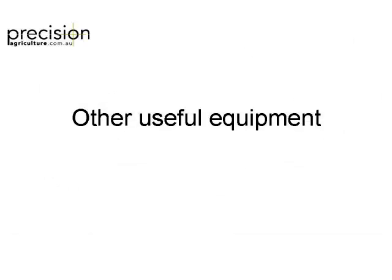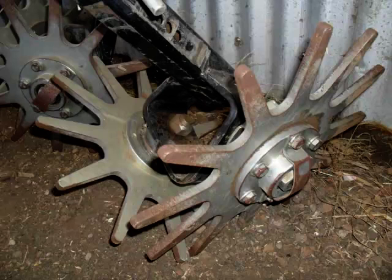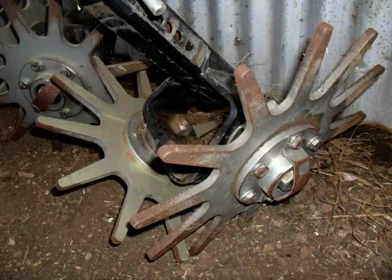Other useful things that I see people using is, we talked about trash whippers before, but they sort of work. They're a 50% job sort of thing. They're useful to have, but they don't work all the time. Some people even use them to try and flick dirt away. But generally, and there's a lot of different brands. That one there is actually interlinking. You see that? Sometimes they run away and sometimes they interlink, depending on how you adjust them.